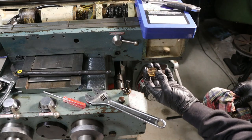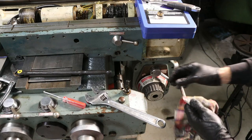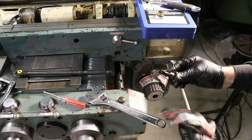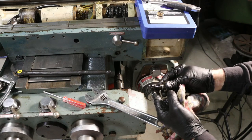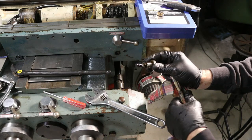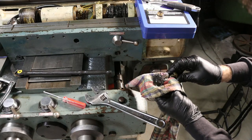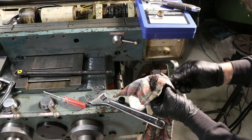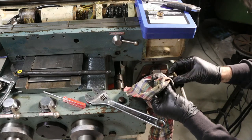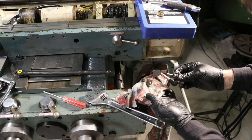Alright, so I got the sight glass out, cleaned it up. I'm going to put a new O-ring on that while I'm at it. And here's the magnetic plug that came out of the bottom of this gearbox. It's definitely got some sludge on it. Probably fine. It's a 42-year-old gearbox, 1980, depending on the month. So that's really not that bad.